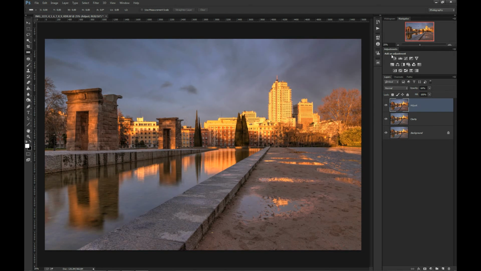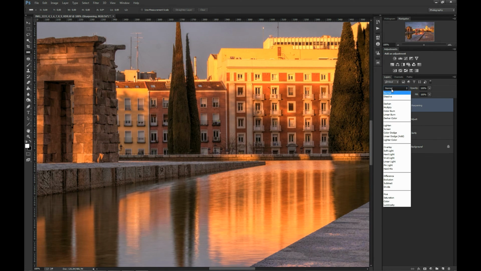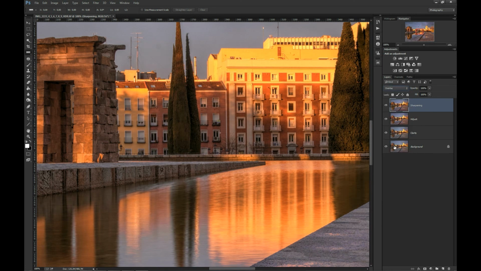So first go to 100% zoom. Duplicate your layer by pressing Ctrl J again. Let's name it Sharpening. Let's change opacity to 100. Okay, now change the blending mode to Overlay.